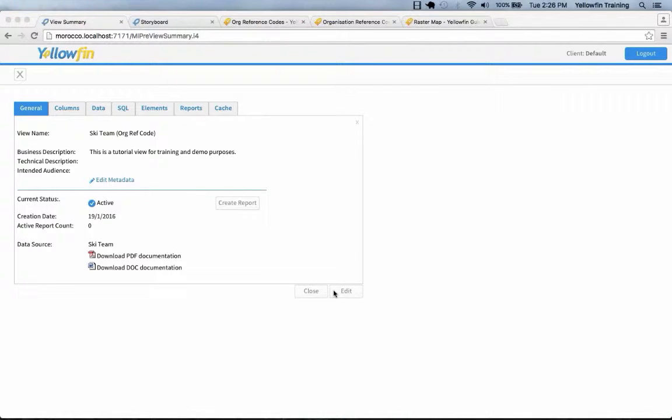Okay, so we have an excellent question here that comes up anytime I talk about ref codes. The question is, can you import the country codes instead of typing them? Now, when you're talking about using ref codes, unfortunately, no, you can't. So it's just a matter of manually entering the country names.